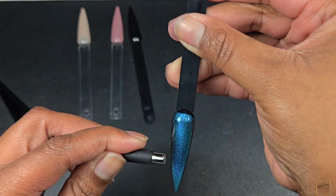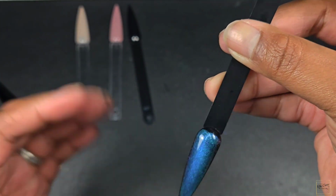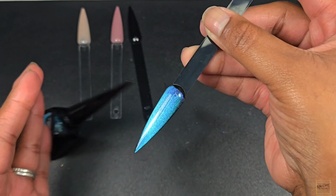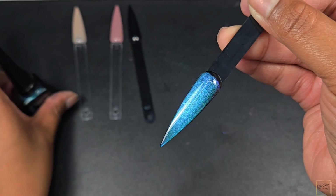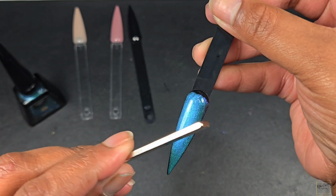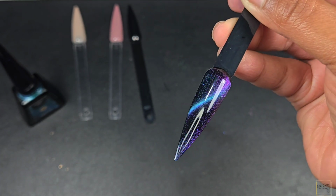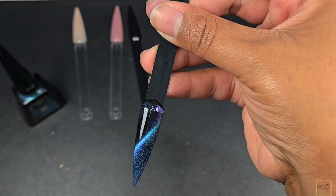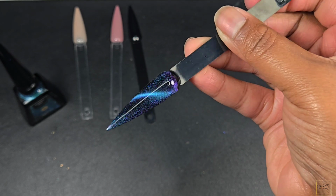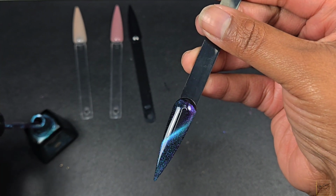With chameleon cat eye gels, I prefer to use them over a black base because the color shift is so dramatic. Using a black base just helps them pop even more. Whether you use them as a full color with the particles moved to the center, or use your bar magnet to create a diagonal, a black base is going to give you the best effect.